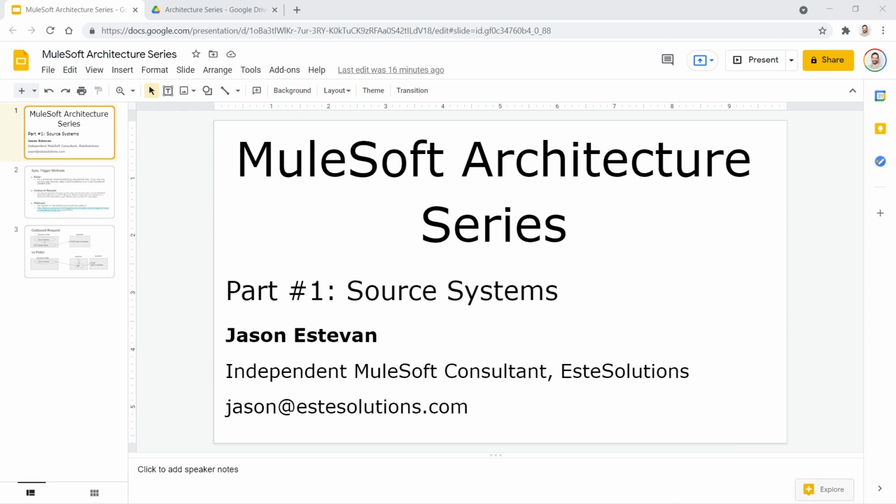The first section is called source systems, because usually a lot of the integrations that we're doing is taking data from the source system or from an enterprise system number one, doing some transformations, but essentially just moving it at the end of the day to another system, which I call a target system. And to get a great solution, what you really need is you need to understand these target and source systems. You can't really do this without knowing the full end-to-end. So I recommend don't just focus on the data when it arrives in your MuleSoft application. Really try to understand the systems that hold your data before you get to it.